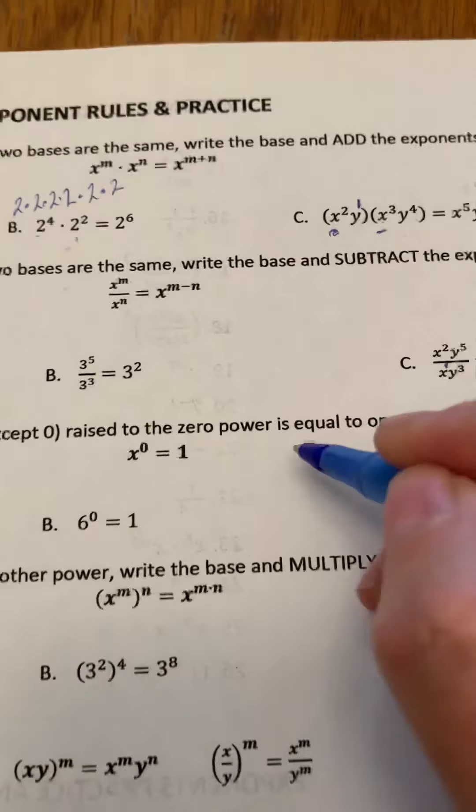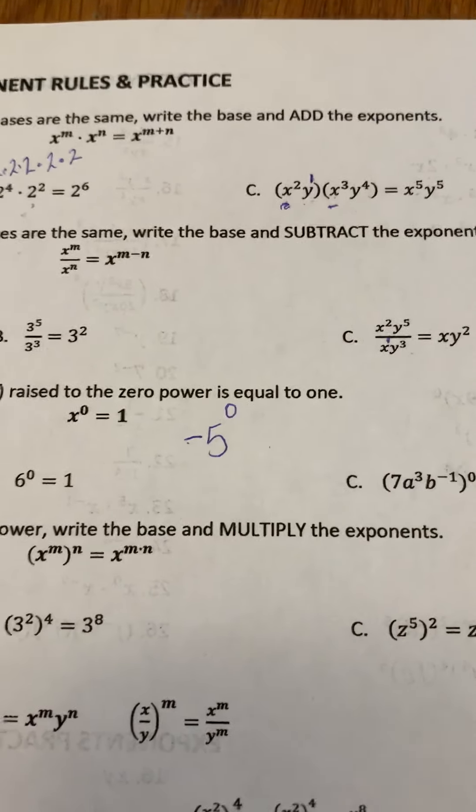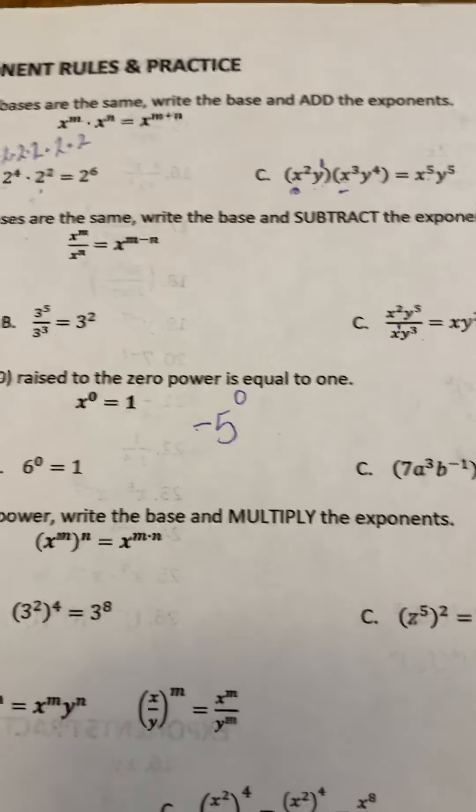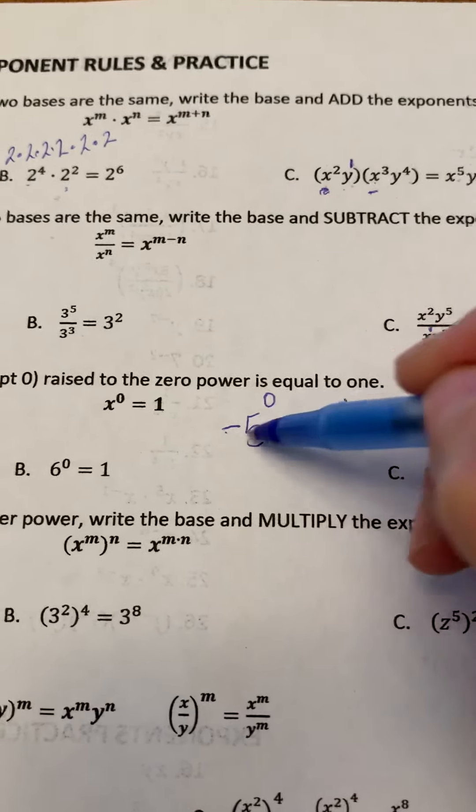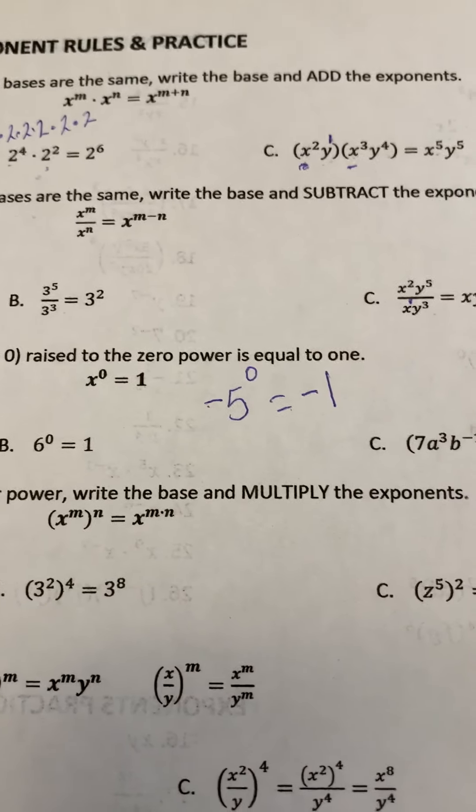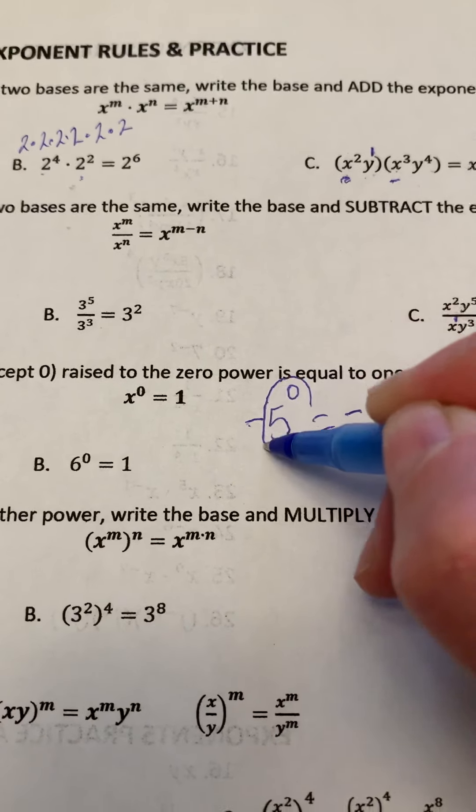Now there was one caveat, one thing that I wanted you to remember. If we had this, some people would say that would be 1, but it's not. It's really important that you remember that this is negative 1, because this is not negative 5 raised to the power of 0. This is subtract 5 raised to the power of 0. The only thing being raised to the exponent is the 5.